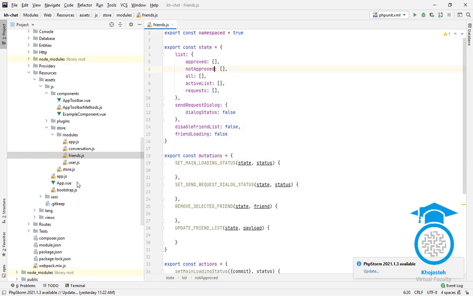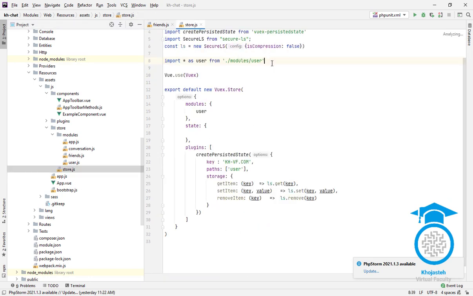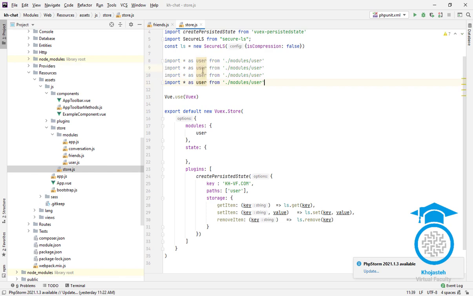Now let's add these modules to the store. Let's duplicate this and change this to app, conversations, and friends. Let's change this to app, and this should also be friends.